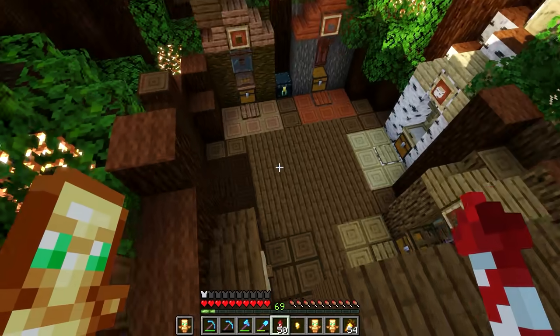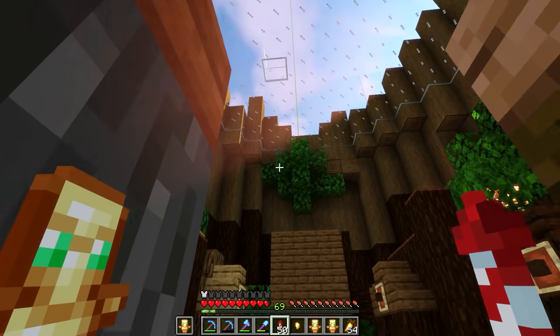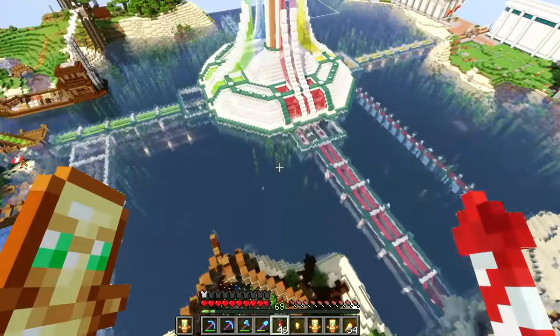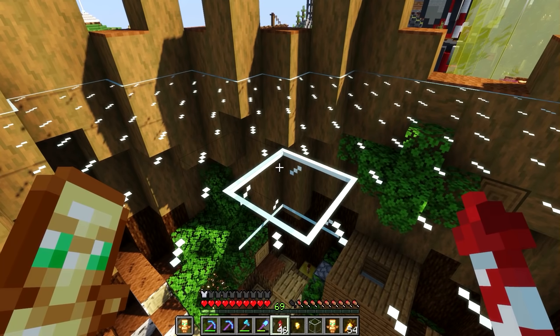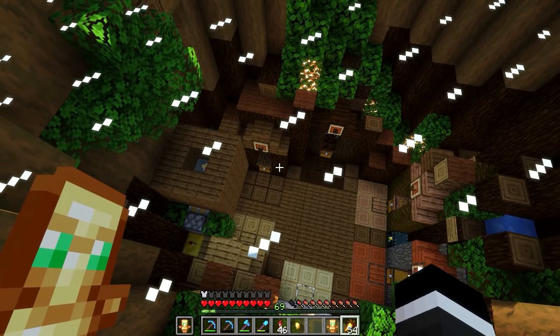No. So close. Don't die, though. Don't die. But we're gonna make it. Hallelujah. We've made it. Okay, we need to repair that little shoppy thing as well. So let's just jump down like that. And then, boom, we've got what might be the last treasure token on the server, and it's all mine.